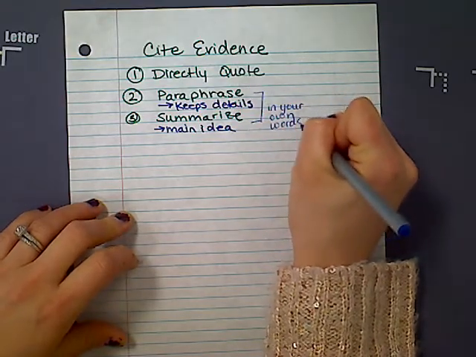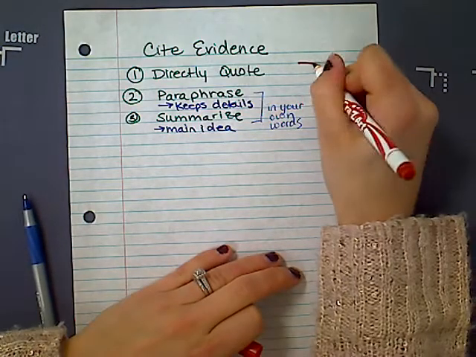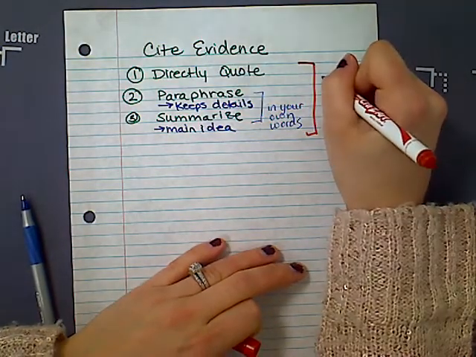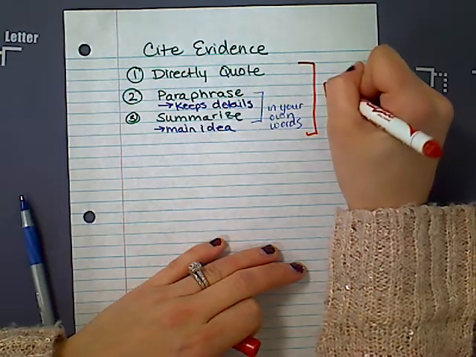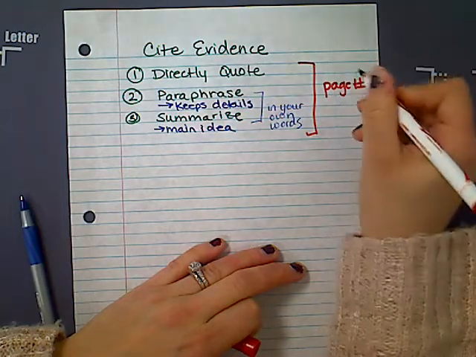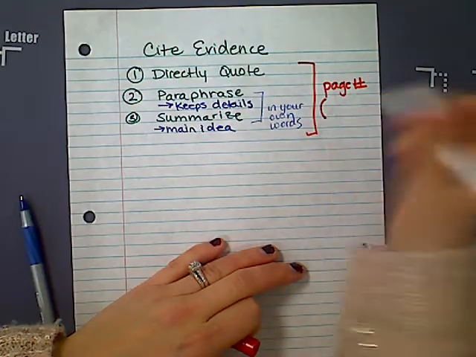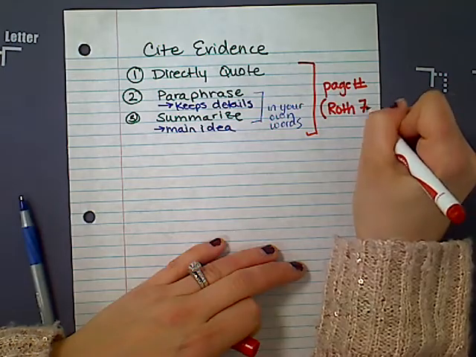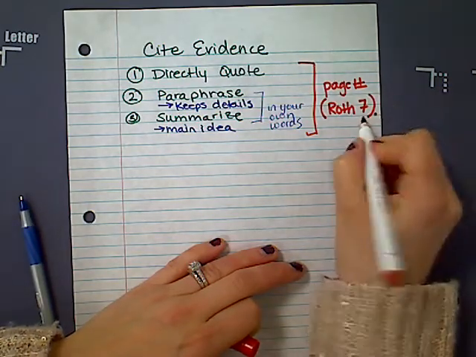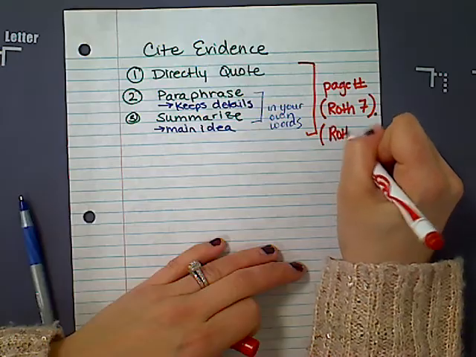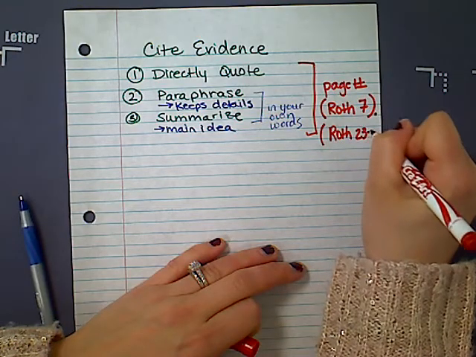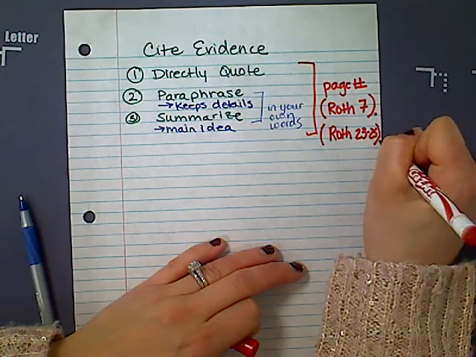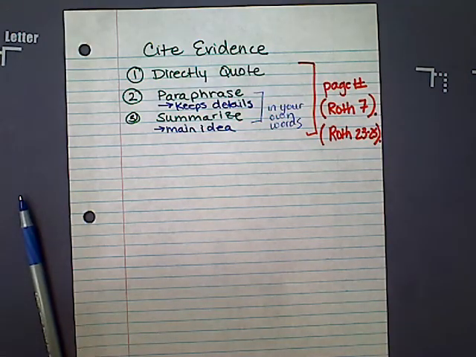No matter what technique you use, you need to include parenthetical citations, or in other words, the page number. And the format of that would be in parentheses, the author's last name. Let's say it's Divergent by Veronica Roth, and then the page number. If you don't have page numbers, you could do line numbers, like if it's line 23 through 25. Notice the period always goes at the end. You don't need to say the word page or the word line. You're just going to go ahead and write it in.